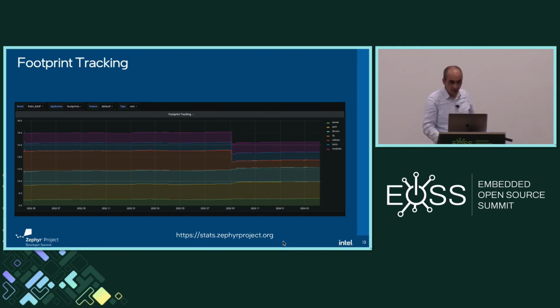Okay, so this is footprint and performance. So all of this is available online. It's being tracked and updated on a daily basis. The benchmarks are online, and I just need to submit the CI change to start tracking that on a constant basis.